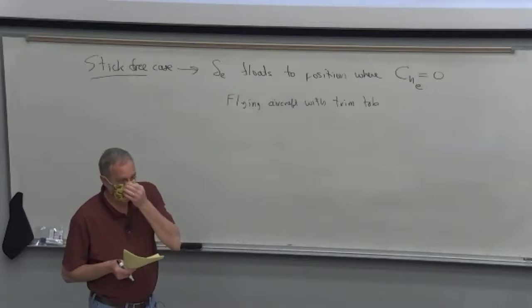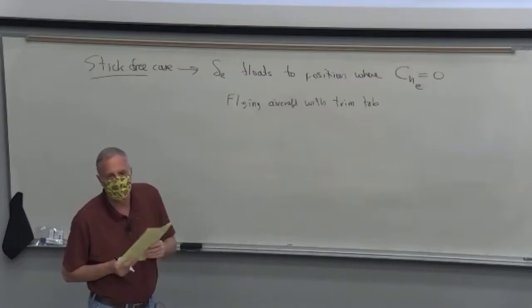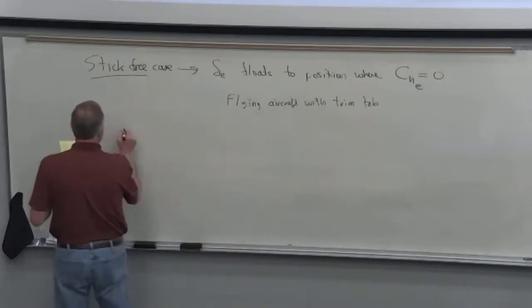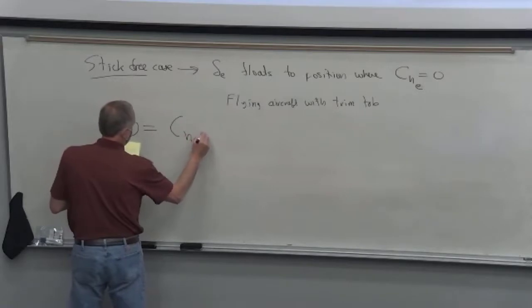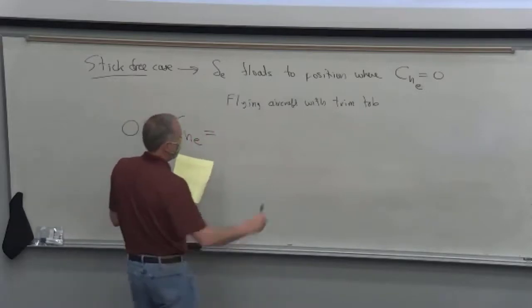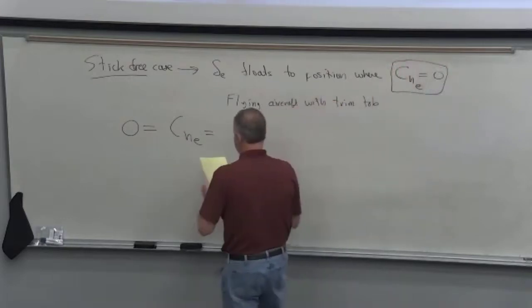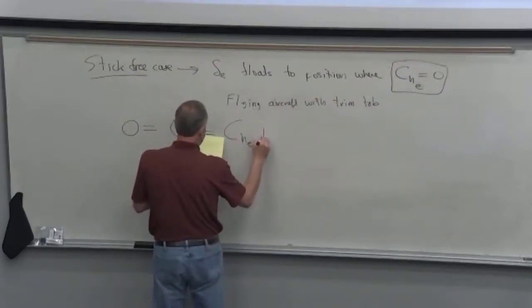It's not the optimal way to control the aircraft. It's slow. There's a lag. But if you're in cruise and you do the trim slowly one way or the other, you can set it to fly the airplane. So the equation that we use to find out what's going on with this is the hinge moment equation, because that's how we're specifying the hinge moment trim.